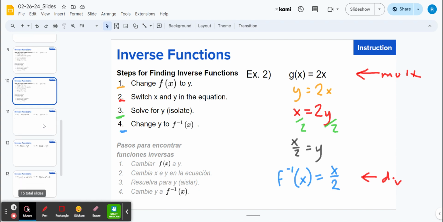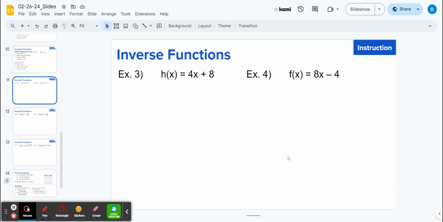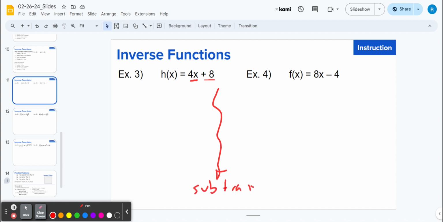So we're going to start seeing some more complicated examples. Now there are multiple things going on. In example 3, you'll notice that we have a multiply with our 4 and an add with our 8. So as I work through, I should expect at some point I am going to subtract, and at some point I'm going to divide, right? We can make those predictions as we go and be on the lookout for it to see what makes sense. So working through my process, first thing I'm going to do is those housekeeping items.